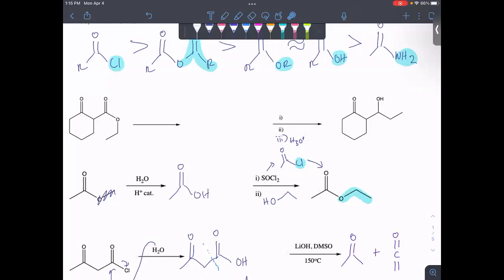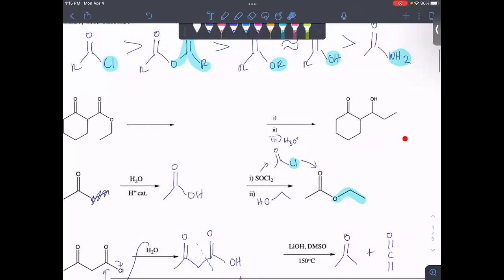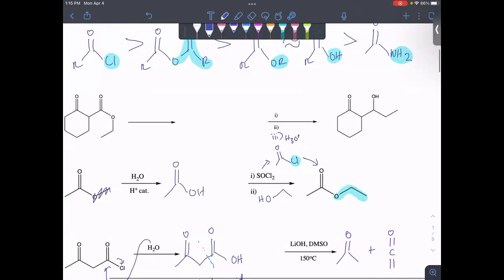when I saw this problem or was writing it, I was like, okay, in the final product, you have an alcohol, but it's not tertiary. If we have a carboxylic acid or an ester, anything with a leaving group, and do a Grignard on it, it becomes a tertiary alcohol. So the first addition, you get rid of the leaving group, and then the second addition, you get rid of the other pi bond. In this case, there was only room for one addition, which means we got rid of the leaving group at some point in the reaction. So I know there was a reduction somewhere.